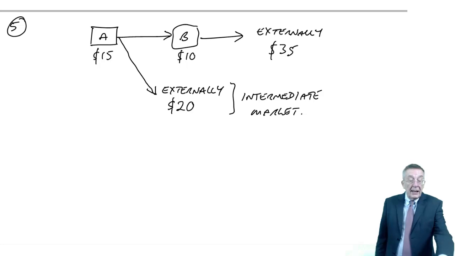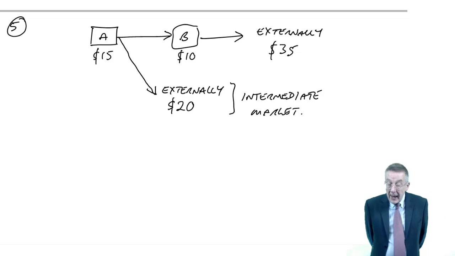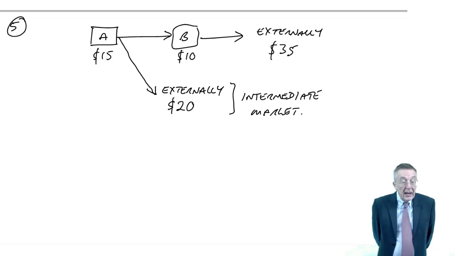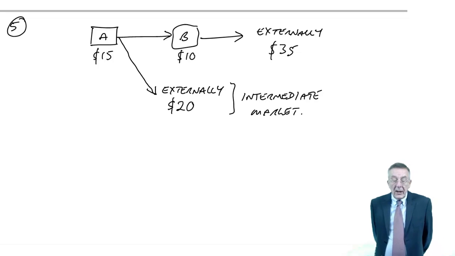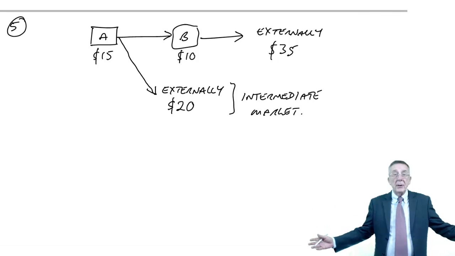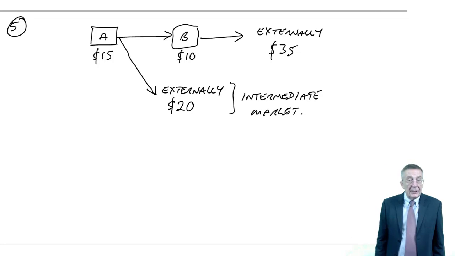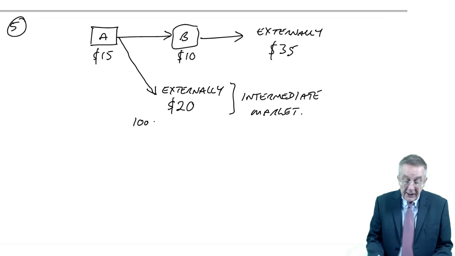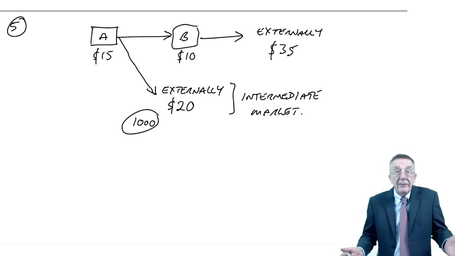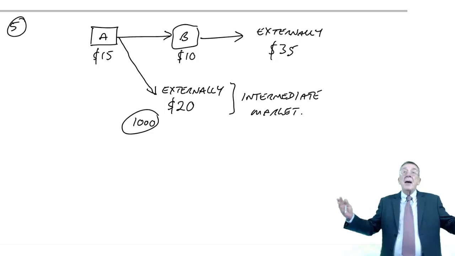But also, read that last sentence there, which is critical to what follows. There is limited demand externally from A, and A has unlimited production capacity. So A is capable of producing as many as we want. They can sell on this intermediate market, they can sell externally, but there's a limit how many they can sell. The limit doesn't matter. Maybe we could only sell 1,000 units externally. Maybe it's 5,000, but there is a limit. A is actually capable of producing as many as we want.